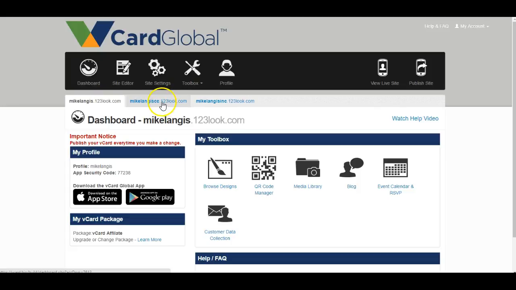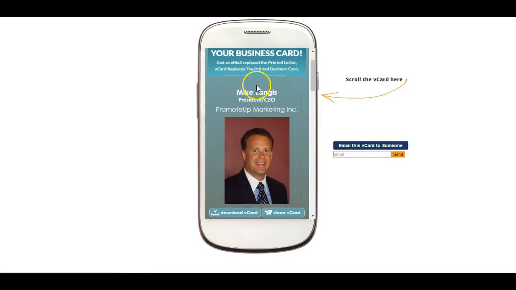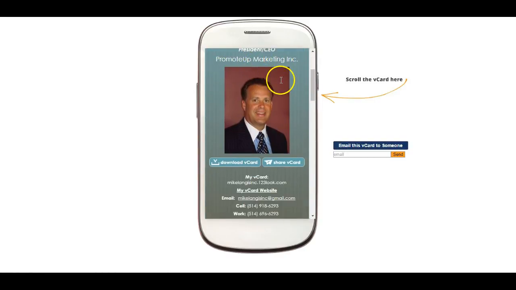This is another card that I'm doing, and this is one that I want to show you how you can use this as just a marketing piece, very general on how people can use this card. So hit View. And so this is one, revolutionizing your business card. That's the logo. It's my company.